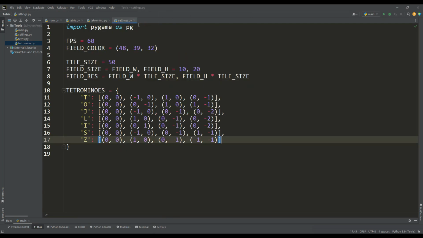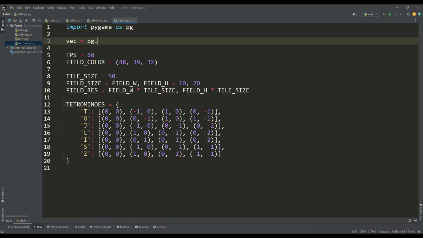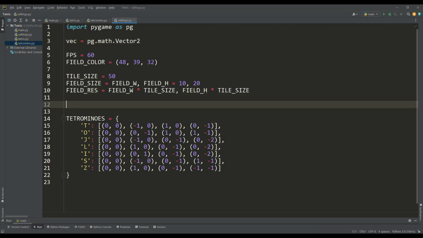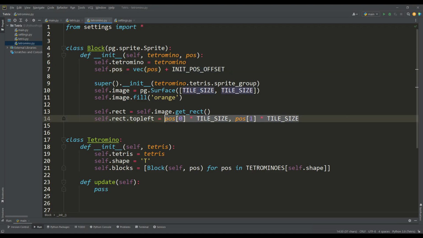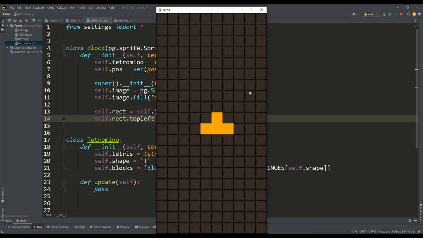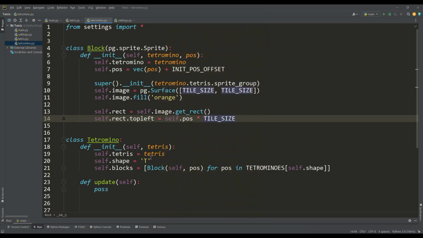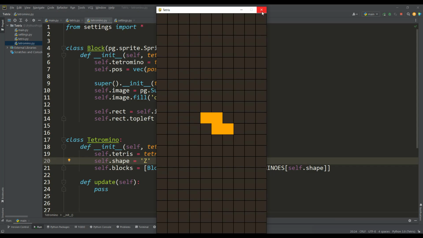But for this, I propose to switch to operations with the 2D vector class, which will greatly simplify our code. And for example, let's define the initial offset equal to the center of the playing field. Then the pos attribute can be defined in the block class. This will be the position of the block shifted by the offset value, and due to vectors, the previous arithmetic operations have been simplified in terms of the amount of code. And if you run the program, we will see the correct display of our tetramino, and you can also check whether the coordinates for all other tetraminos are set correctly.